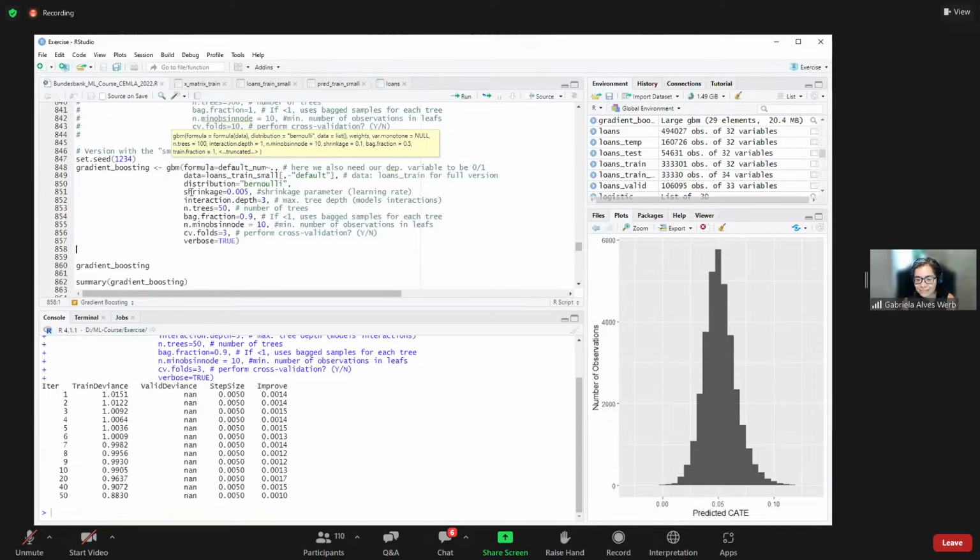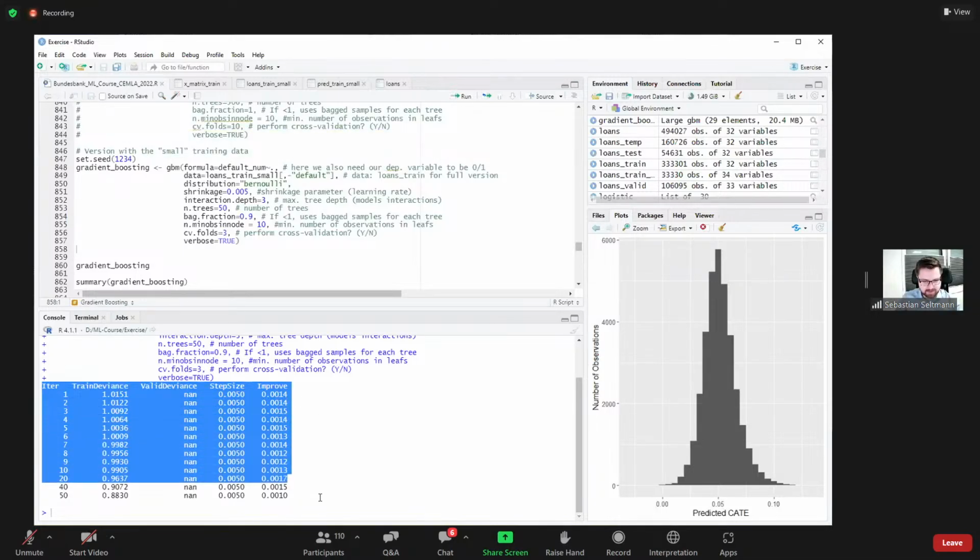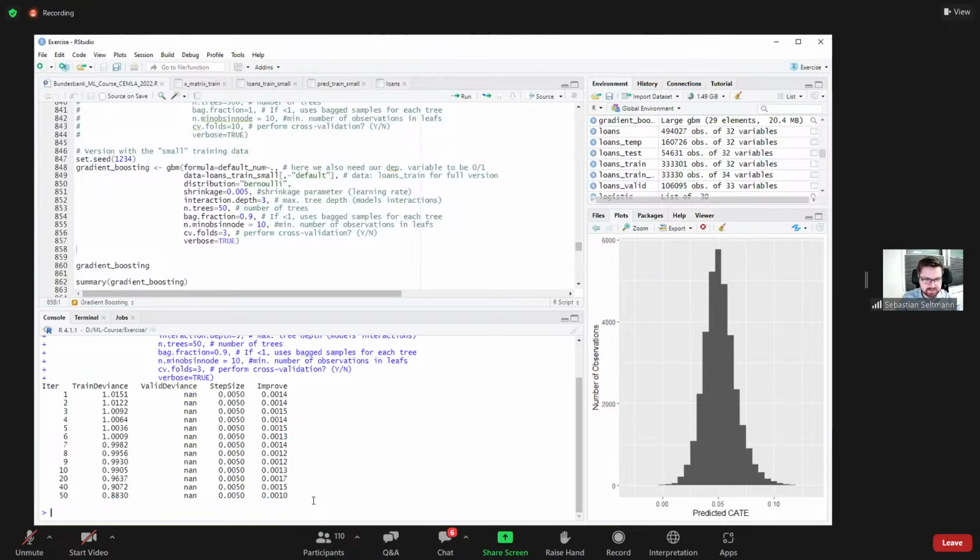So there are possibly many more parameters. As you can see here, it actually provided the results as they came in, and it was forced to run this sequentially, so it's giving us all of these different iterations.